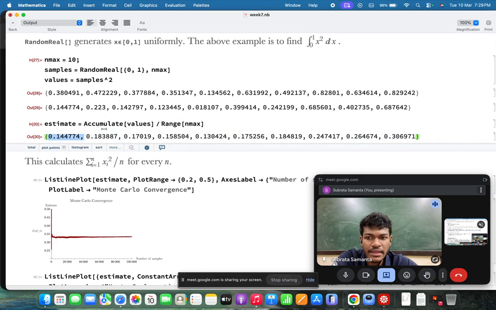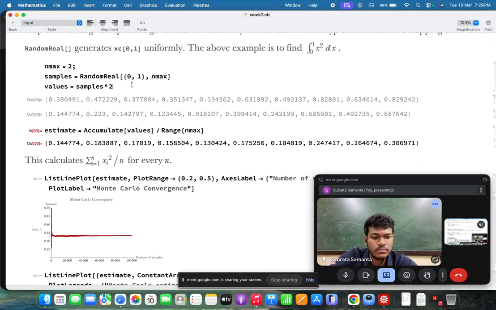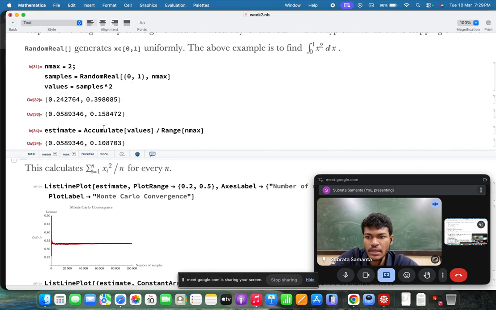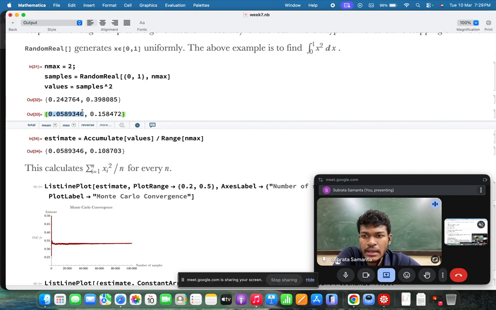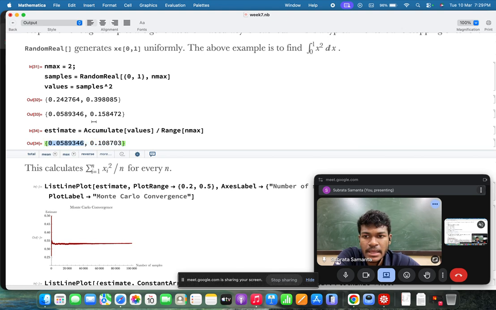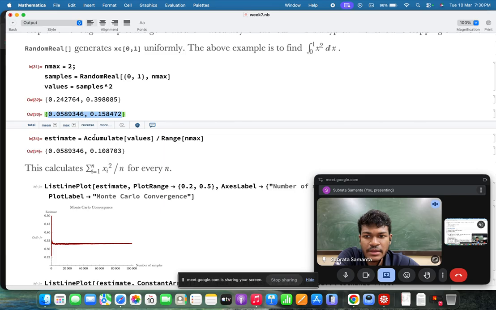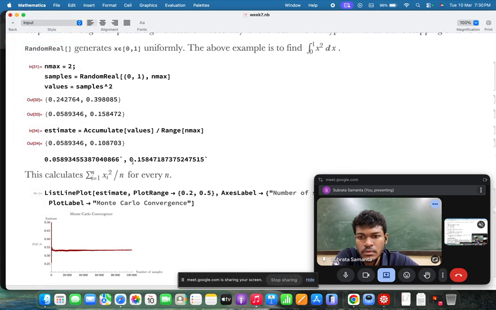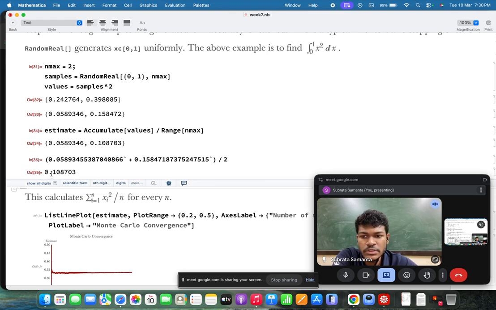For the second case, it becomes clear if we start with 2 numbers and then calculate the estimate. In the first case, I accumulate only one number, which returns exactly the same number. In the second case, I calculate the sum of these two numbers, because that is the accumulation, and then divide by 2, because I have 2 numbers.